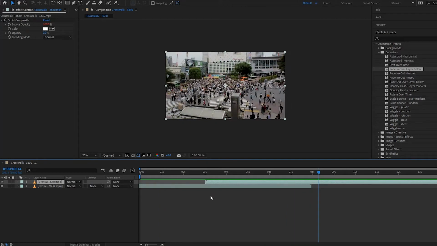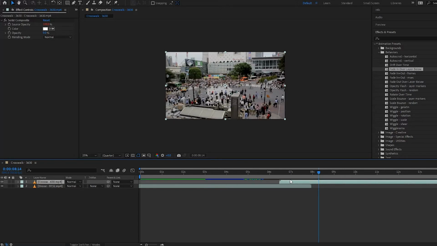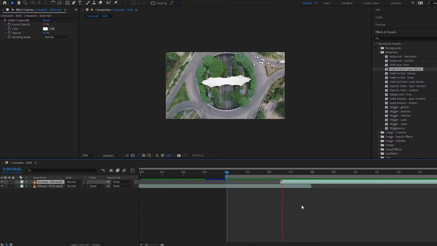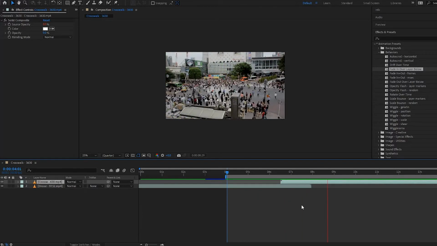And the way that the transition here is happening is that the transition starts from the endpoint of my top layer, and then it goes all the way to the end of my bottom layer. Now, if I wanted this transition to be shorter, I would just shorten this up. And then if I go over here and press B to change my endpoint and I play it back, notice that now the transition is a lot shorter.